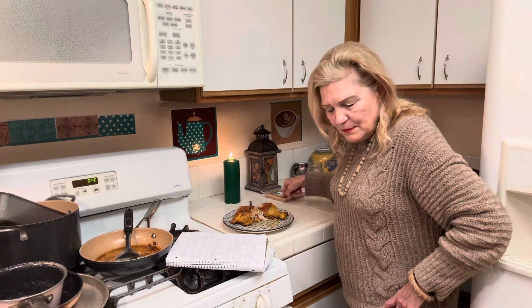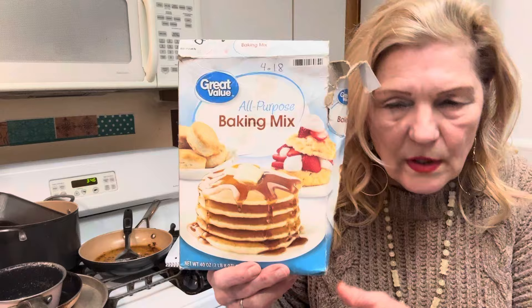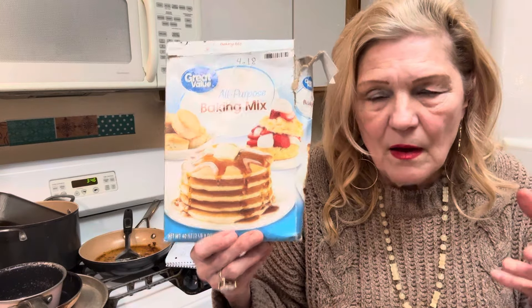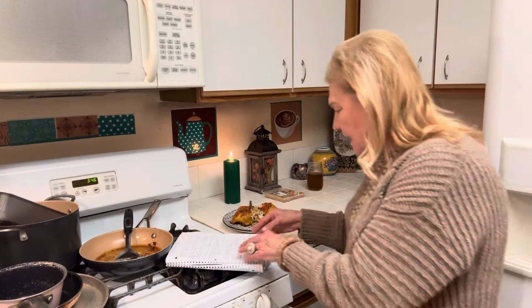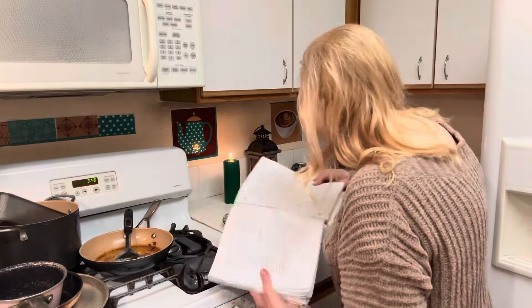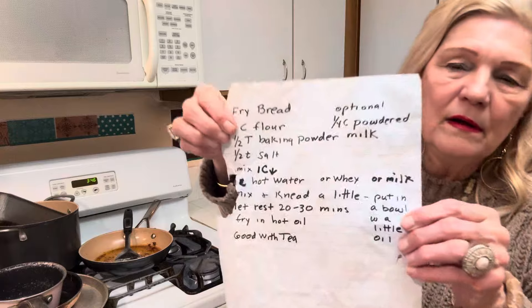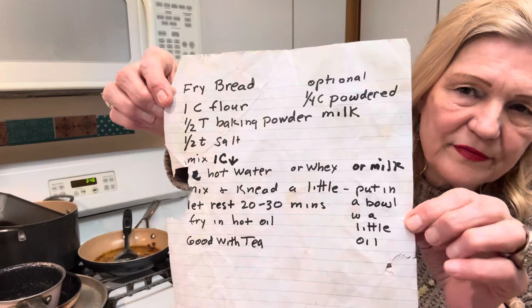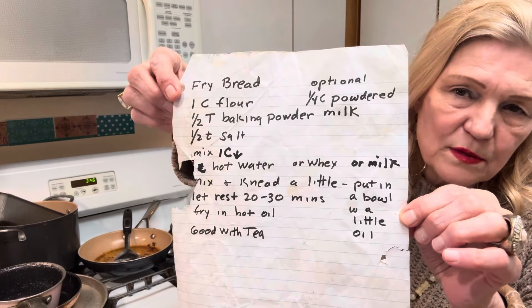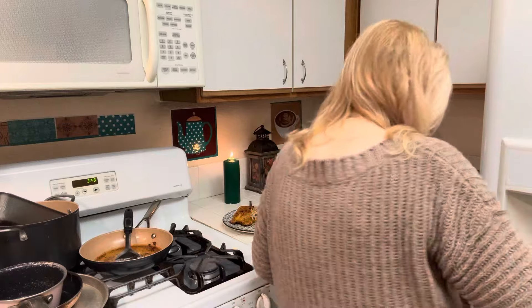What I like to make is pigs in a blanket — you take your biscuit mix, make a biscuit, roll it out, and wrap your hot dog in it. Or you can use corn tortillas or fry bread. Maybe you don't feel like making fry bread, but if you do it's really good to wrap your hot dogs in. I have two potatoes left so I could make some mashed potatoes and sauerkraut.